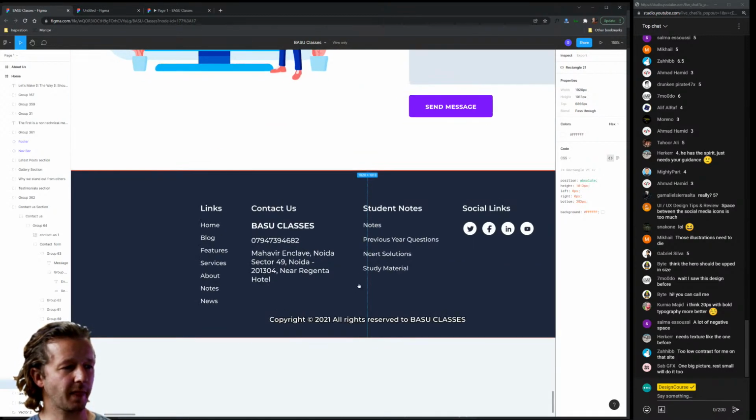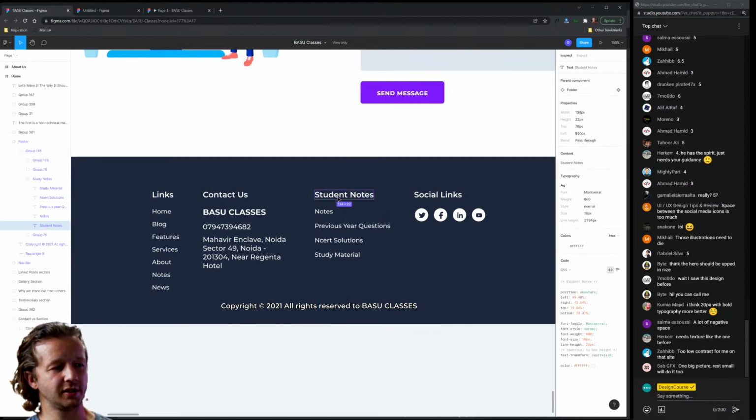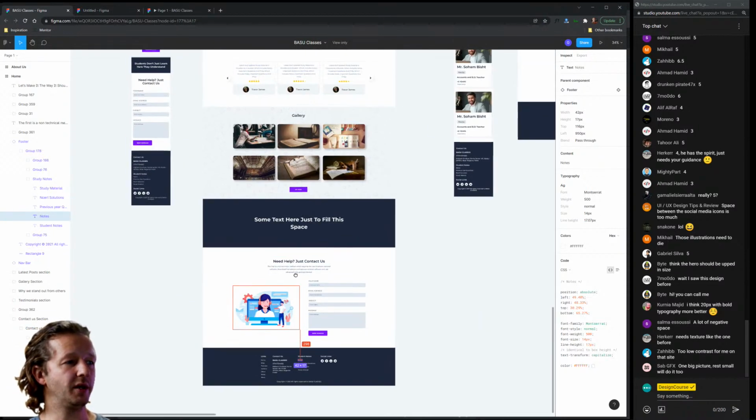I don't like the visual hierarchy between these. It's only slightly larger. So I would maybe make those bold and even a little bit smaller, but the font weight between the two can help establish that hierarchy. And then you could also take these and maybe not make them pure white, but make them a little bit less contrast, and that way you really establish a good relationship between headline or title or label versus the actual links.